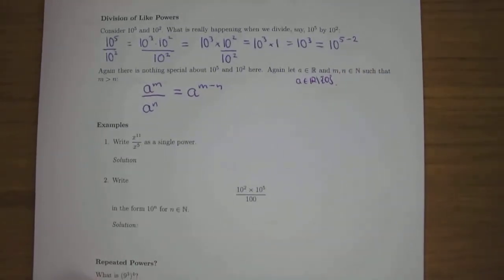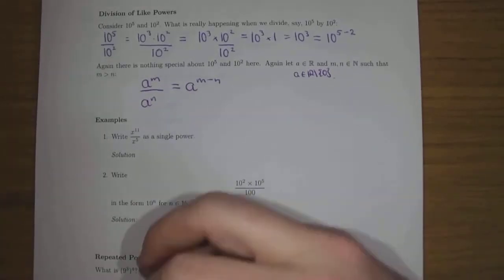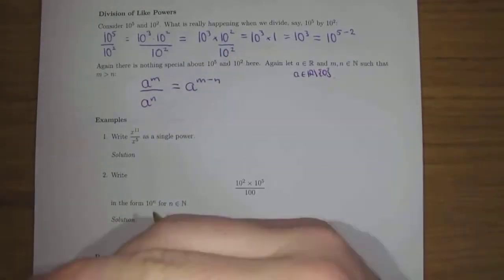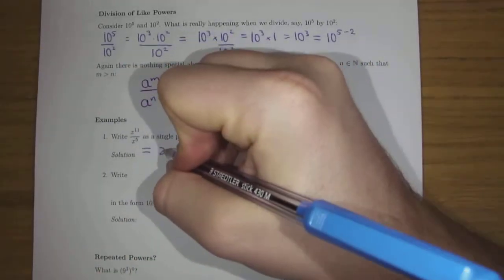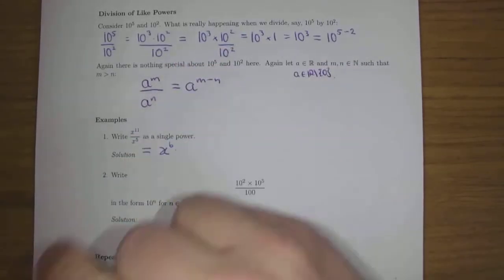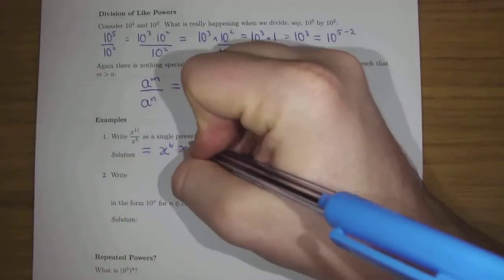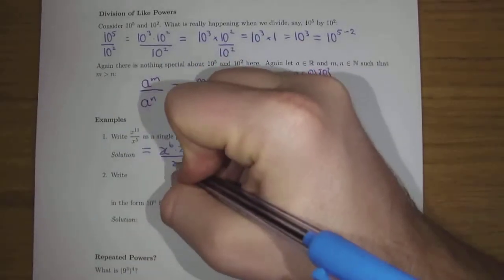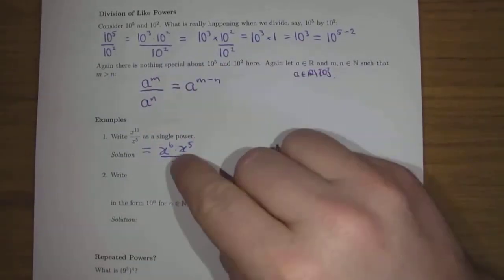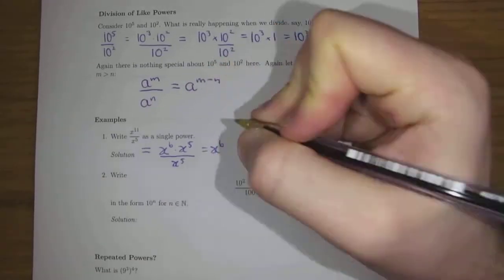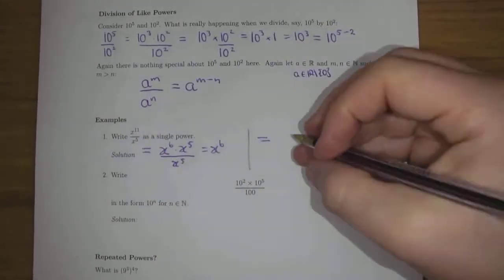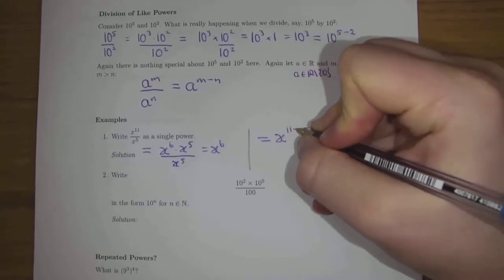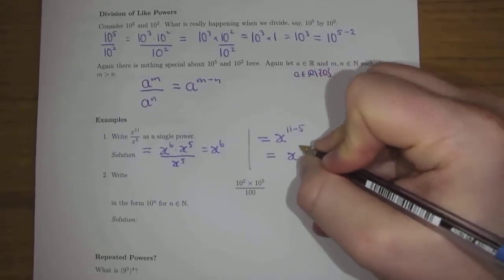Okay, so some examples. Write x to the power of 11 divided by x to the power of 5 as a single power. So one way is we just think it out again. This would be x to the power of 6. This is 11 x's multiplied together, just bunch them into 6 and 5. And then what you have is x to the 5 divided by x to the 5 is 1. 1 by x to the 6 is x to the 6. So that's thinking it out. And the alternative is that we don't really think at all and we just use the rule. In which case, this rule says if you divide like powers, you subtract the powers. So you get x to the power of 6.